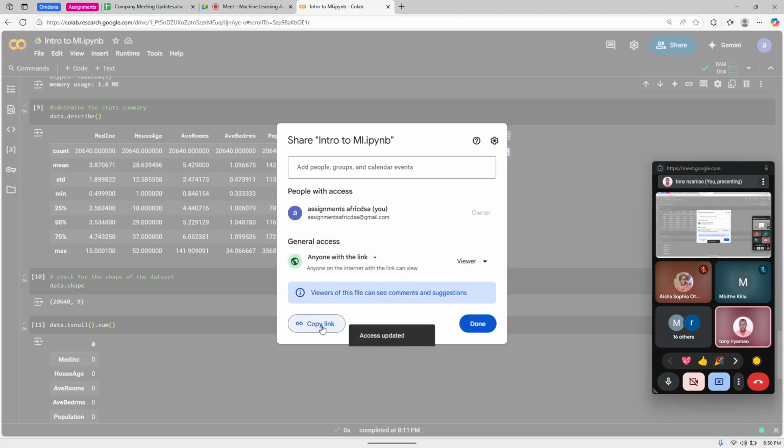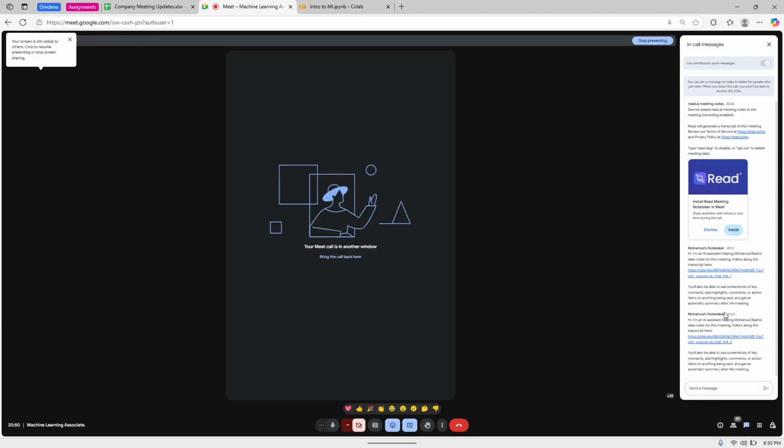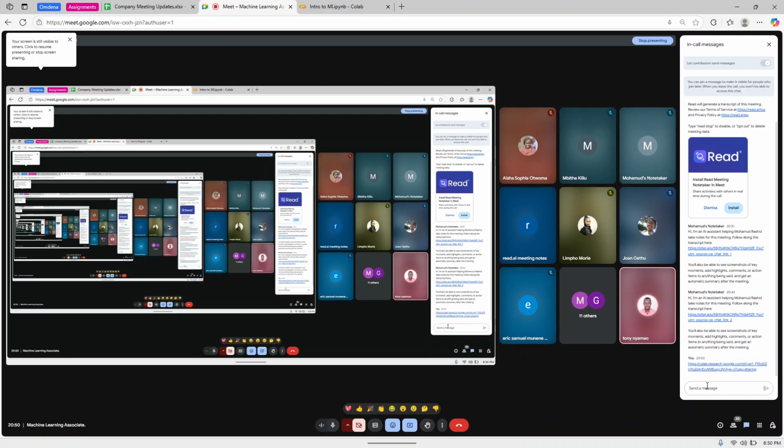Once I finish typing a code and execute it, once you've opened the link, you can keep on refreshing and you'll have the same notebook as mine. So it's kind of like a viewer interface.